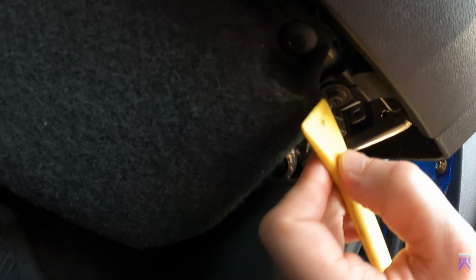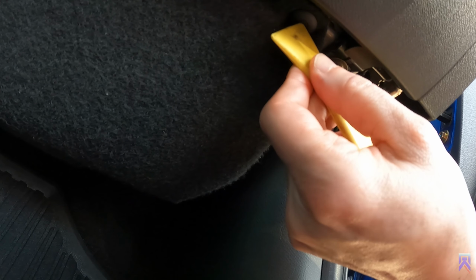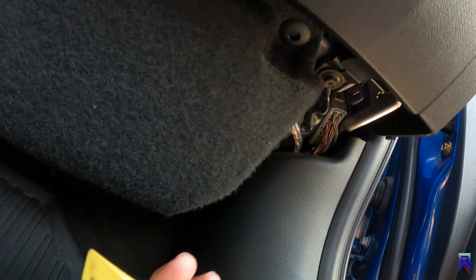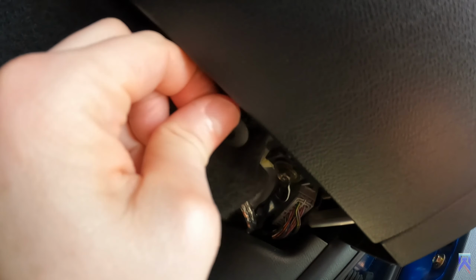Just gonna push in the middle of the clip. A little button there. Just push in. Another one. Push it in. Third one. Push it in. And then you can just use your fingers and just pop right up.